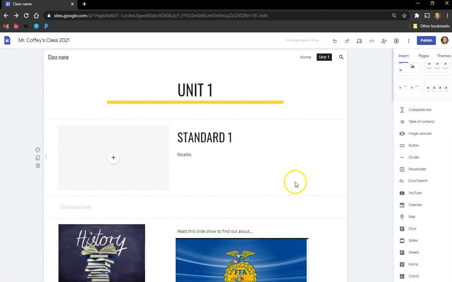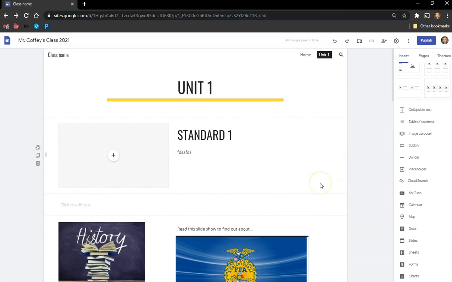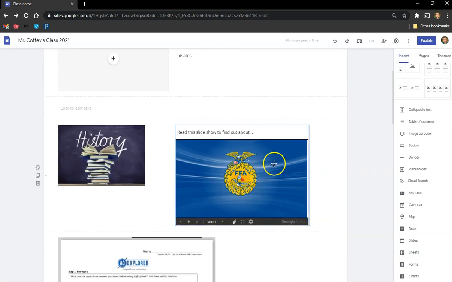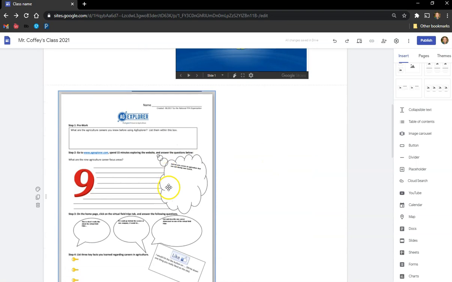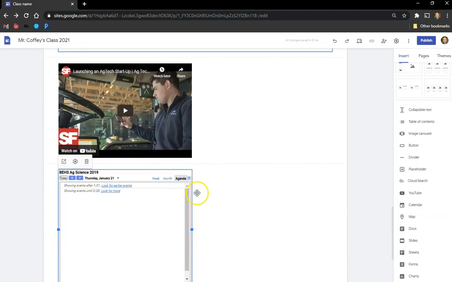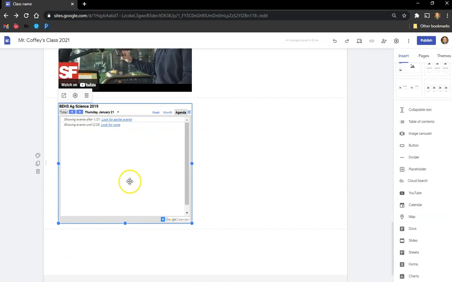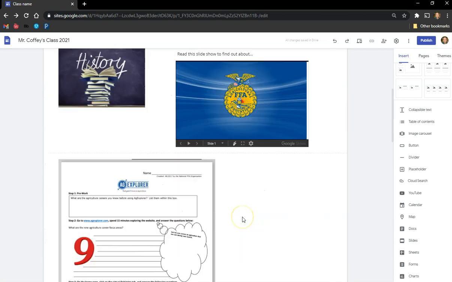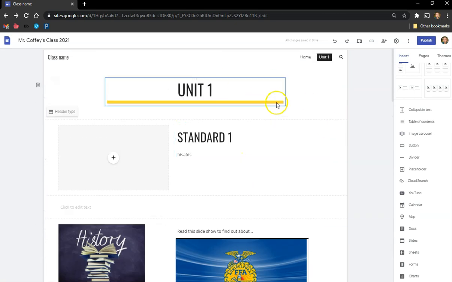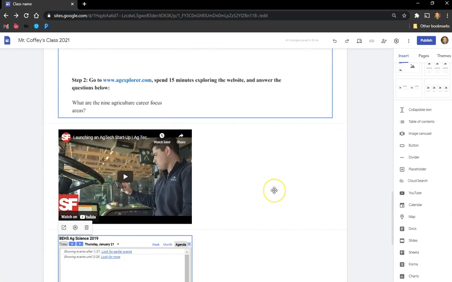And so a lot of teachers are like, well, why would I go on all that trouble? It's already in Google Classroom. In Google Classroom, this would have to be open. Then this would have to be open separately. Then this would have to be open separately. Then they would have to visit this separately. They'd have to check their calendar separately. Like all of this would be extra steps for your students. So by having it all in one place, the students can have all of this information right here.